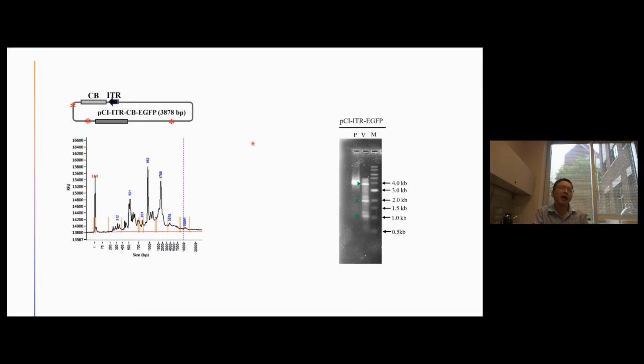Then we looked at the genomes packaged from the vector with only one single ITR. What we found is that even though the vector can still go through replication and packaging, when we look at the DNA extracted from the vector population, the genomes are not uniform; there are usually multiple bands here. So it clearly shows that if you have only a single ITR, the packaged genomes are heterogeneous, and all sorts of vectors are produced. We then ran the DNA on a bioanalyzer to look at the genome distribution, and it shows the same situation. It just confirms that if you have only a single ITR, the vector genome is highly heterogeneous.